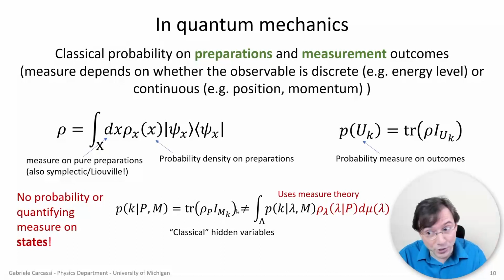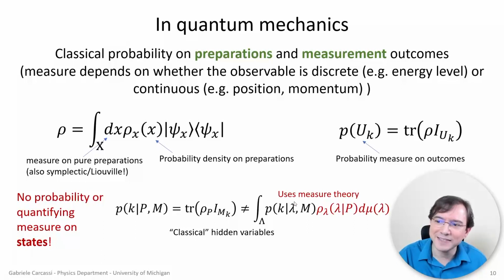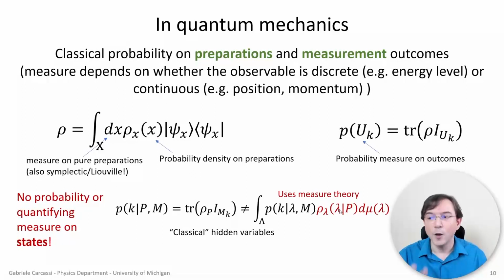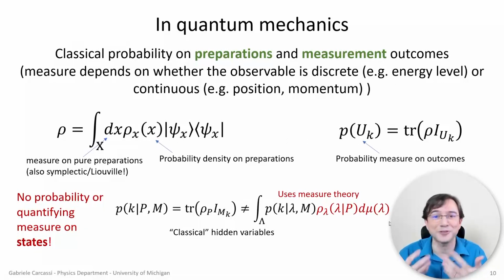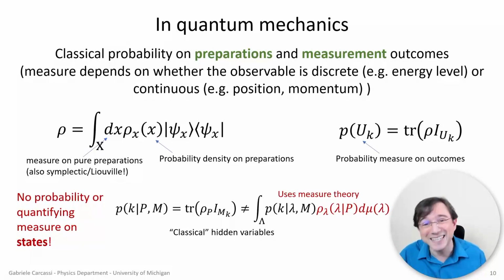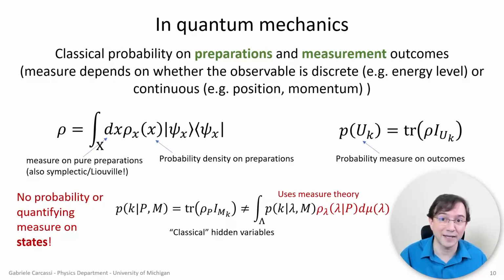What people would like to do is to take the preparation, say that the preparation prepares some kind of ontological state, and then that state is what determines the outcome of the measurement and the probability of getting it. This is the part that you can't do. You can't take this and split it into two. Why? Because if you wanted to do this, you would need a measure for the integration. You need a way to count the states, these ontic states, these quantum states, and that's precisely the thing that quantum mechanics does not give you.